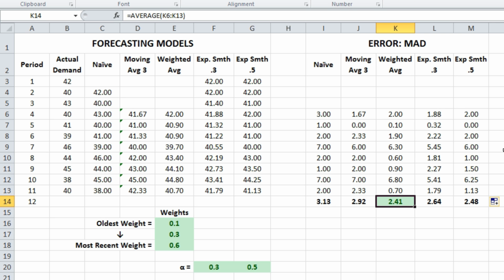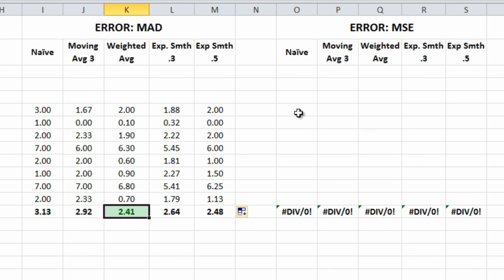Let's do the mean squared error now. The mean squared error is similar, except that we're going to take the square of that distance. So it's really the same score of the MAD, but squared. So equals this time this. So the same thing. It's just squaring that score.